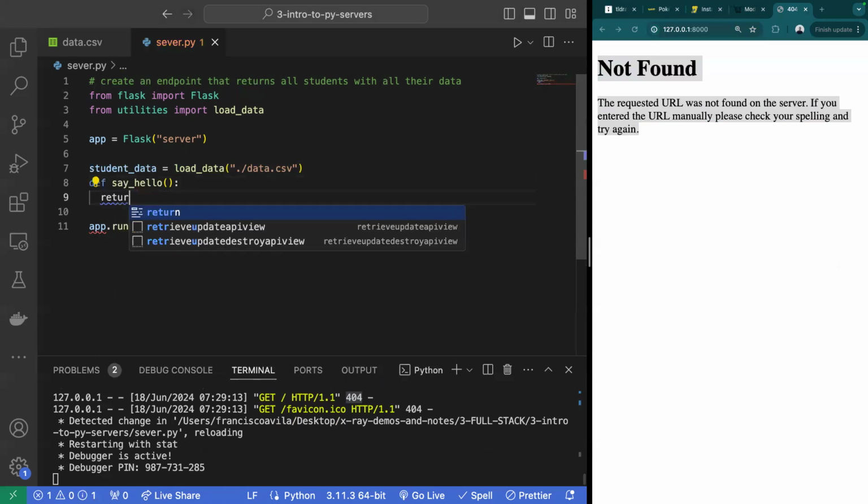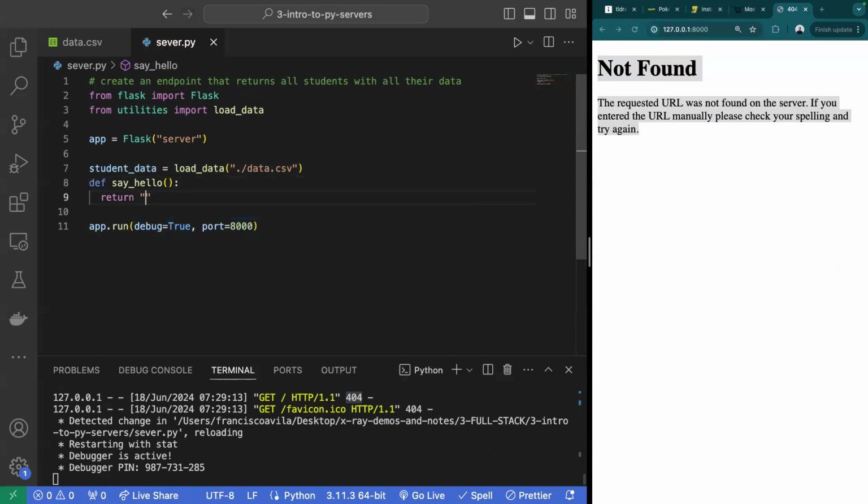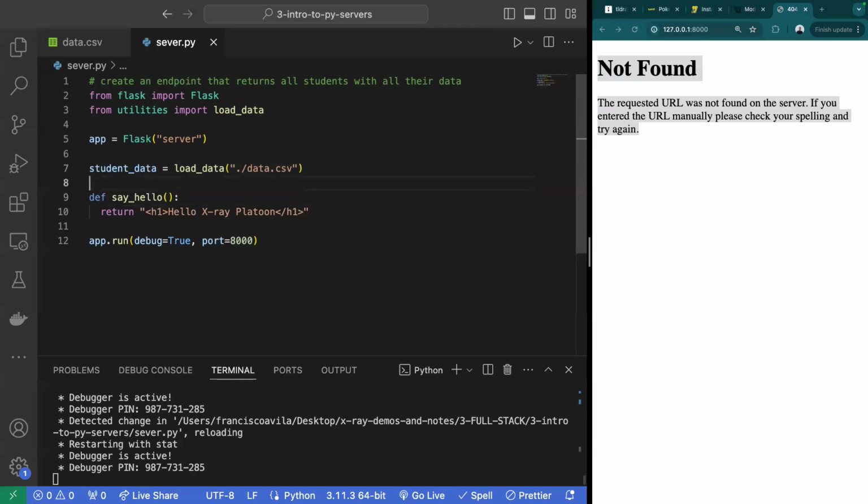And all it's going to do is return an H1 element that says, hello, oh, X-ray Platoon. I almost called you guys Whiskey again. All right, so there's my function. And I want this function to be rendered every time this web page gets loaded. All right, I want it to be my home page. This is what I wanted to return at 127.0.0.1.